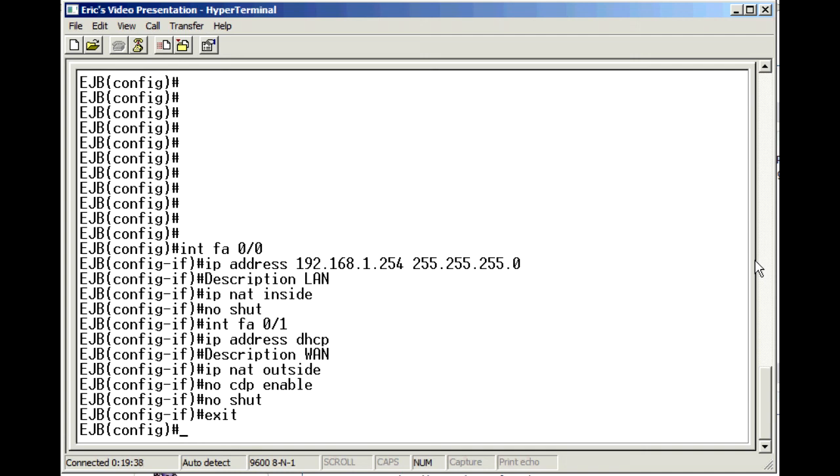Okay, next we're going to be setting up the access list. By doing that, type access list, and I'll just call it access list 1. We're going to permit our network with a wildcard mask.